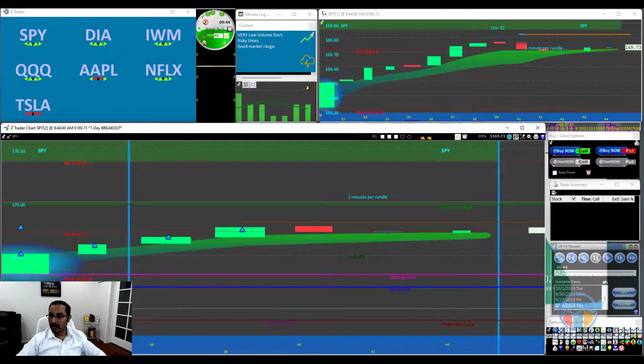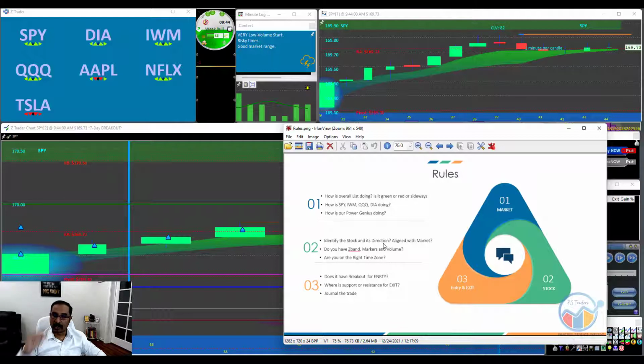Okay. The second one would be stock. Which stock you are identifying, which stock you want to go with. Like you can pick up Netflix. If you are picking up Apple, Apple has a green. Don't think about what this indicator is, we can explain more. Just go with the colors, right? Simple identifying, look at the colors and make the decision. So this one is Tesla. Tesla is on red, but the market is on green. So do you want to go? I would say no, right?